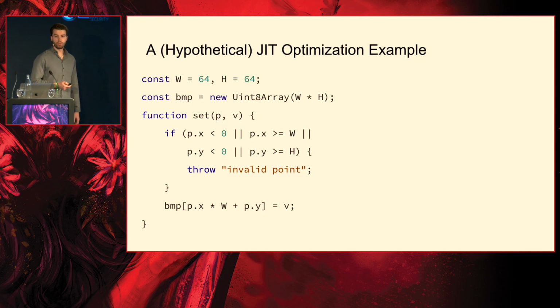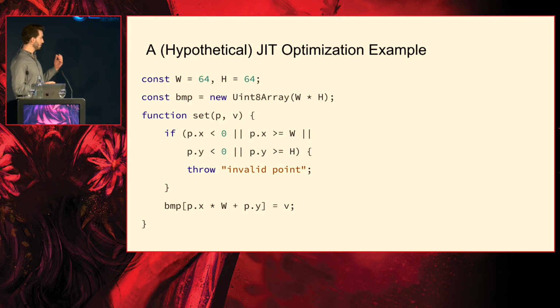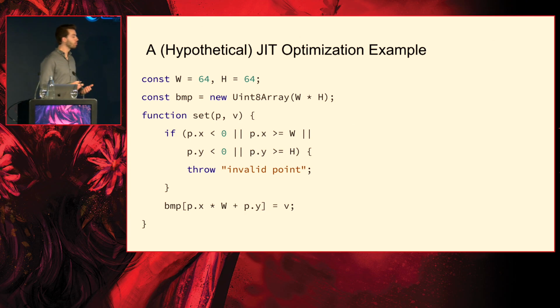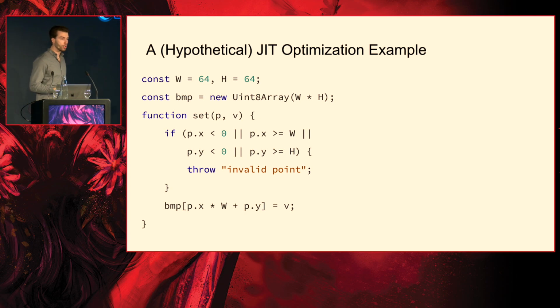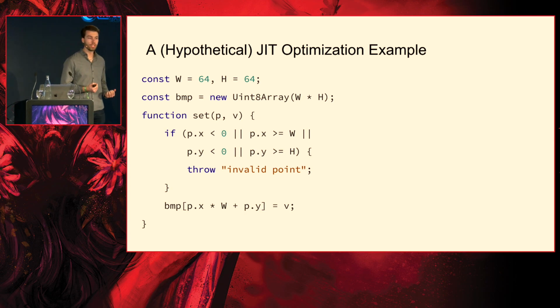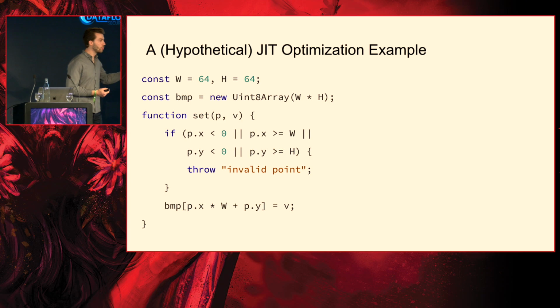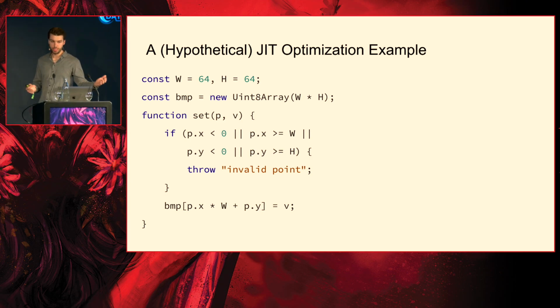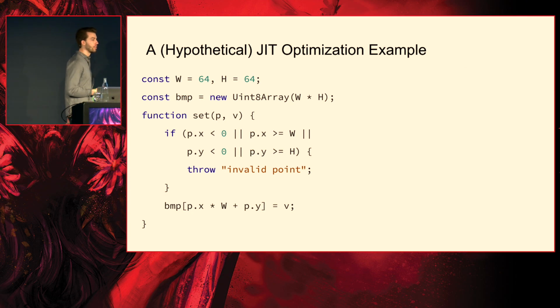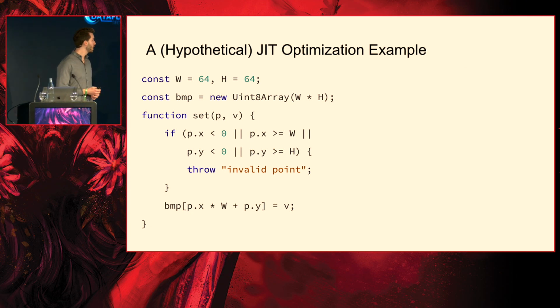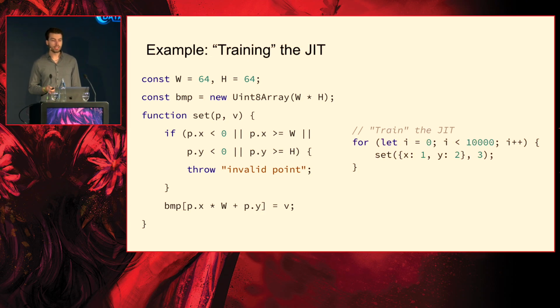So really the first problem, if you just wanted to convert this to machine code, the big problem you have is you don't actually know what P is, what the type of P is. I mean, if you look at this, you would guess it's probably an object with property X and Y that are probably numbers, but there's nothing that guarantees that. We could run this with a string, and in that case, it would do weird things. And so this can't actually be JITted just like that.